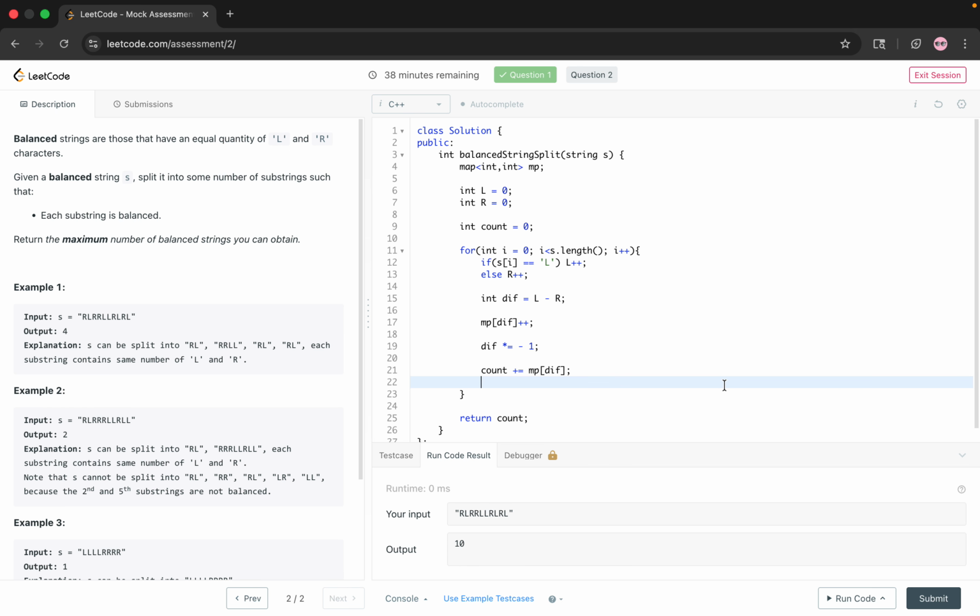Ten, so it's not working. Map at diff equals plus plus, and multiply by -1. And then, what if we don't multiply it?